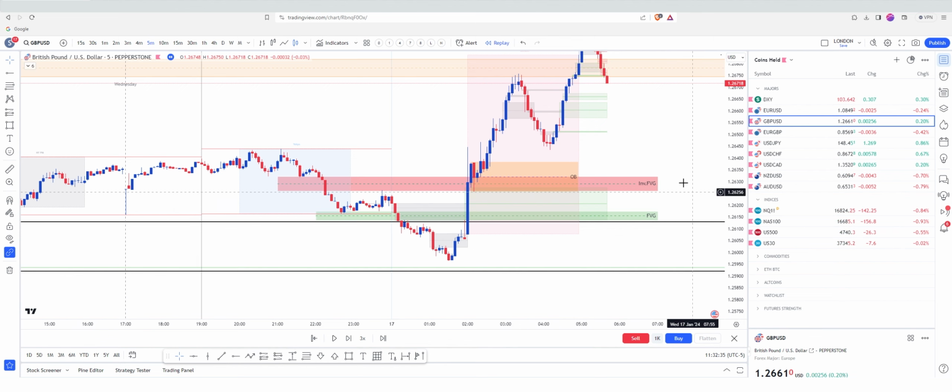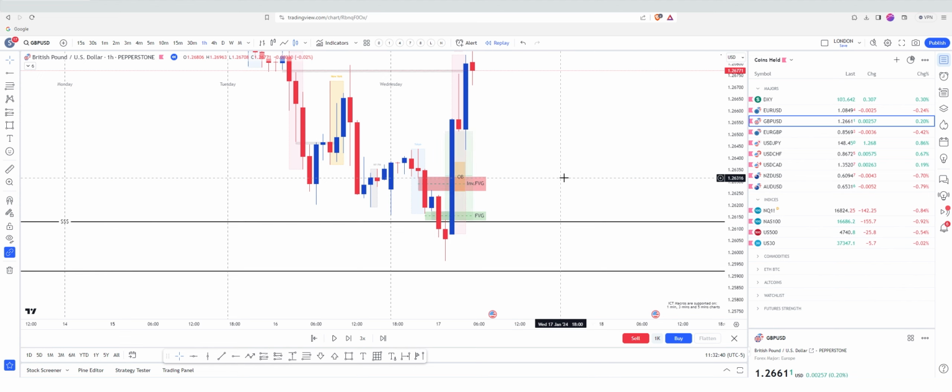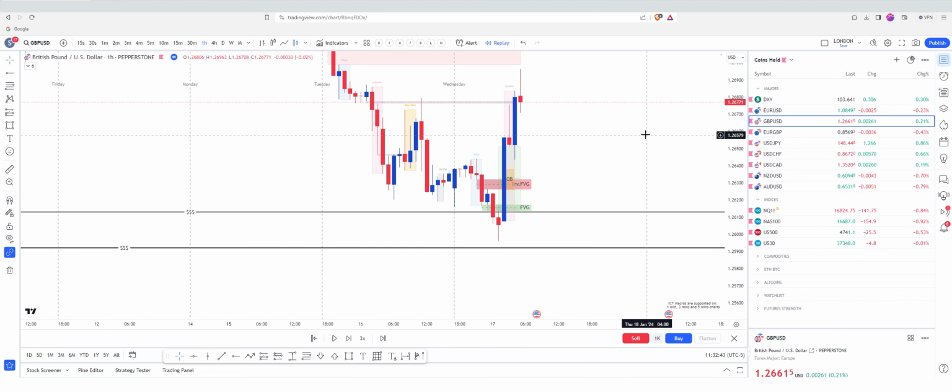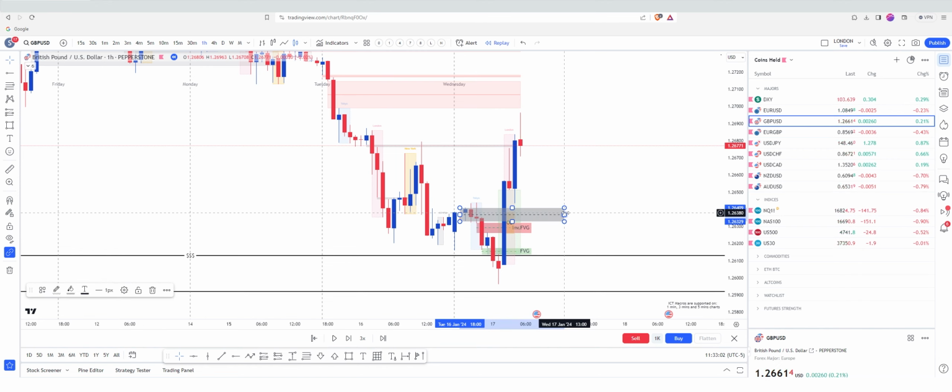So moving this through now to the New York session, I'm going to drop onto the hourly time frame because this is what's really interesting. Had a bearish bias, so I wasn't looking for longs. However, we do have a very, very nice unicorn model on the hourly now. So we created this swing high, created this swing low, and then displaced through it, leaving this up closed candle here. So that is now a breaker block with an hourly fair value gap through it. So we have an hourly unicorn here.